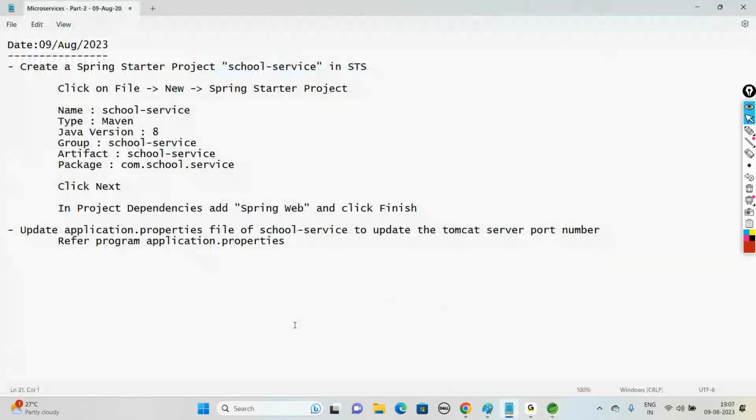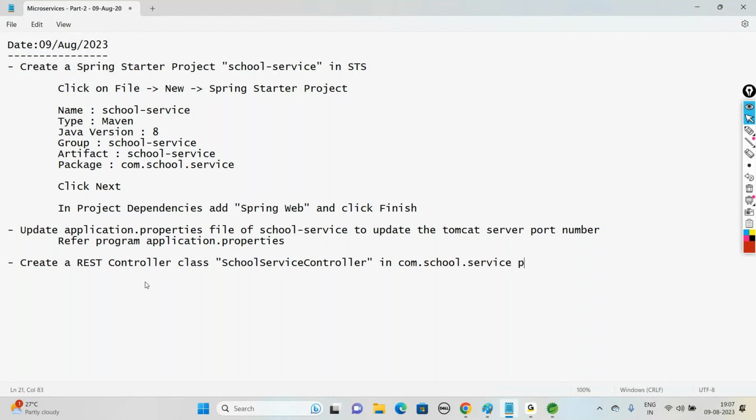Now the next step, this is the very important step, major one. Create a REST controller class, school service controller, in com.school.service package of src/main/java folder of school service.